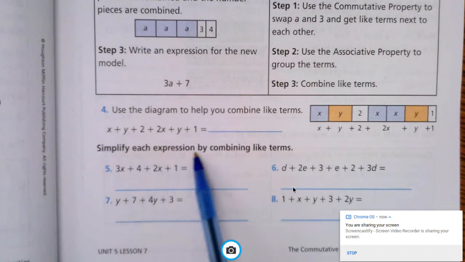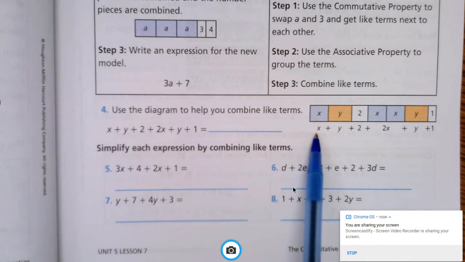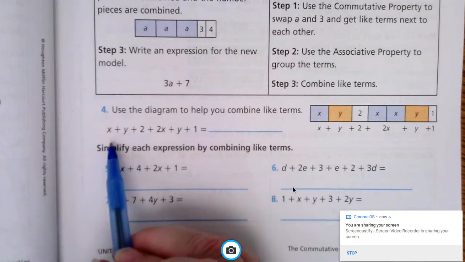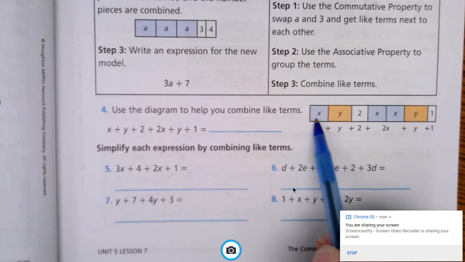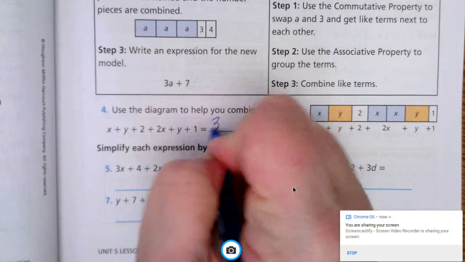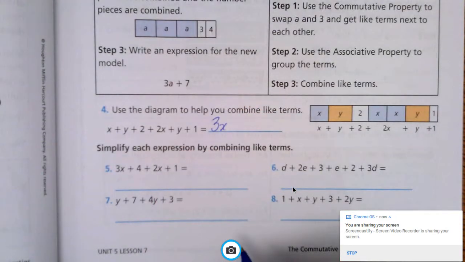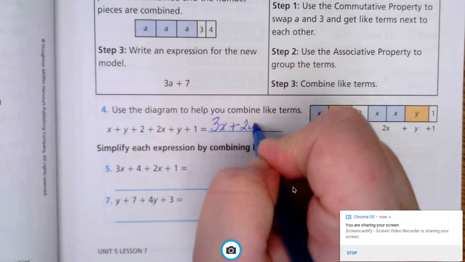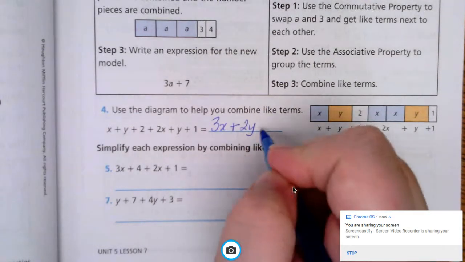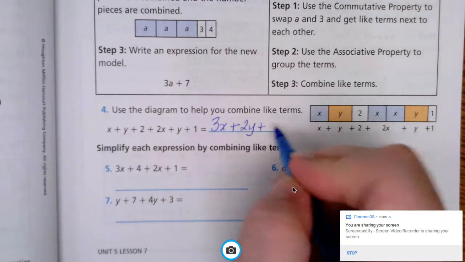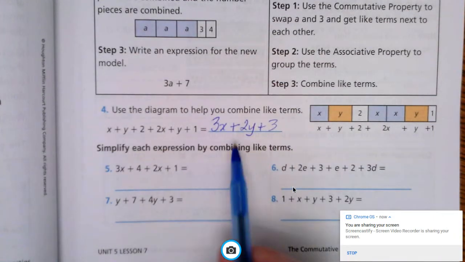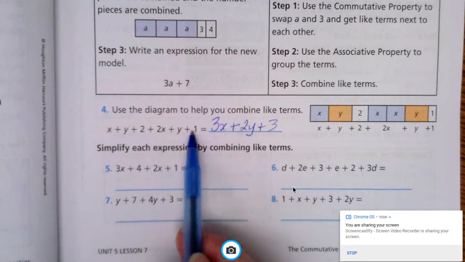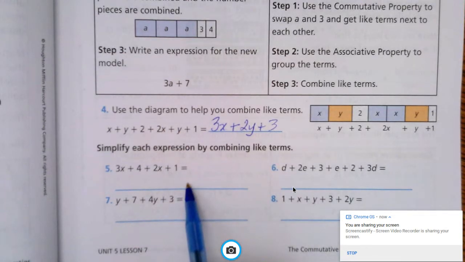We're going to simplify this and just say how many x's are involved? 1, 2, 3. So let's say 3 of x. How many y's were involved? 2. Plus 2 of y, or 2y, plus how many single units? 3. So this is nicer to look at than all of these separate terms. So we're going to simplify the bottom. I'll go ahead and write the answers. You can pause it and check your work.